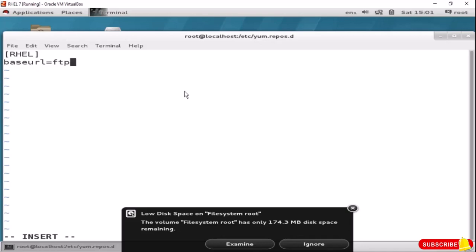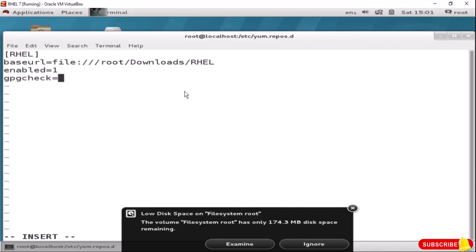But for now, as I am using my own machine for all purposes, so I will use file:/// Now the path of the repository, which is /root/downloads/rel.